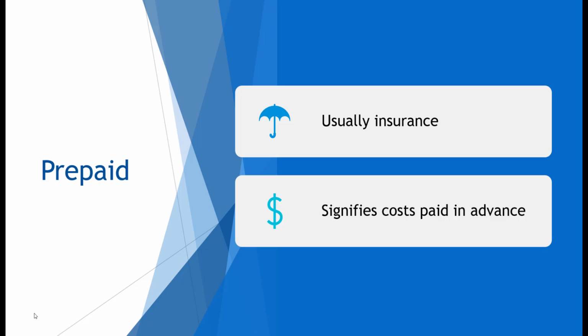The same thing applies with insurance. A lot of times prepaids is going to be insurance. With a lot of your insurance policies, you have to pay for 6 months or a year at a time. So when you pay for that year of insurance, you technically take whatever you paid and put the full amount into a prepaid, which is a balance sheet account, and then you allocate 1/12 of the cost, if it's a full year, to your income statement every month. So it's just a way of allocating the cost to the proper period, and it's also so you can capitalize it, because you haven't quite been provided with the service, but you've paid the money out.